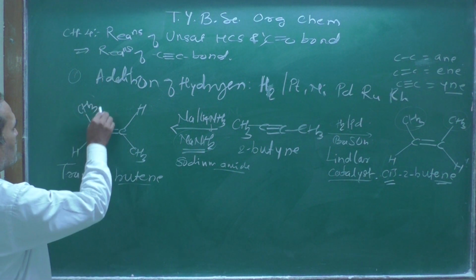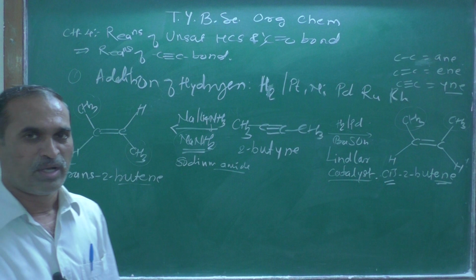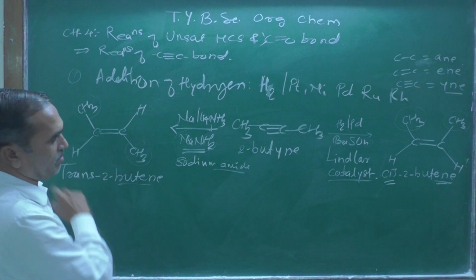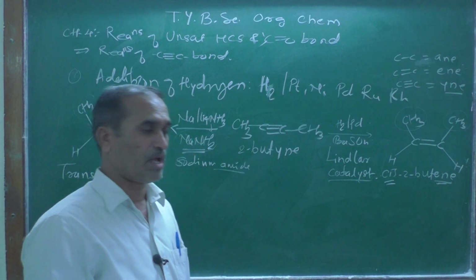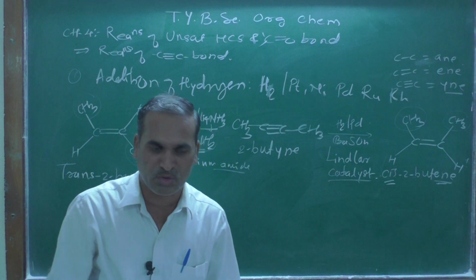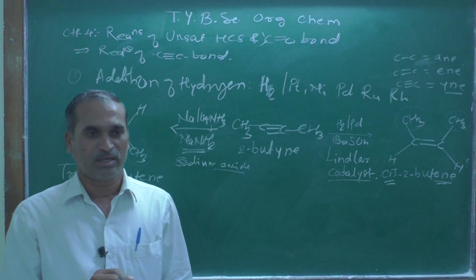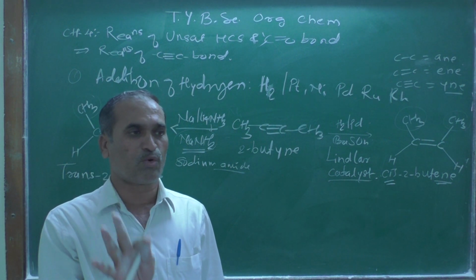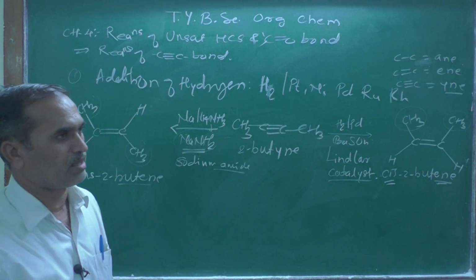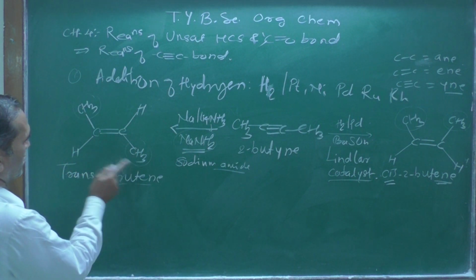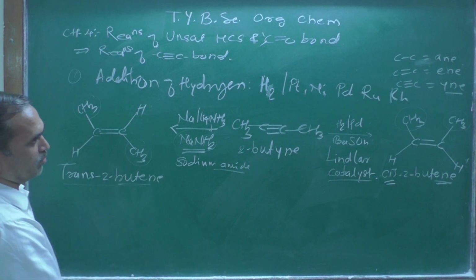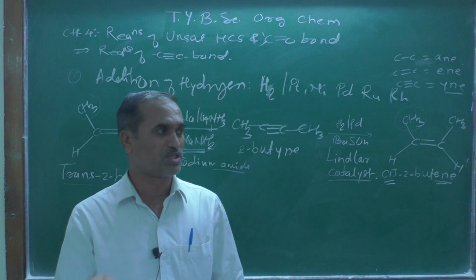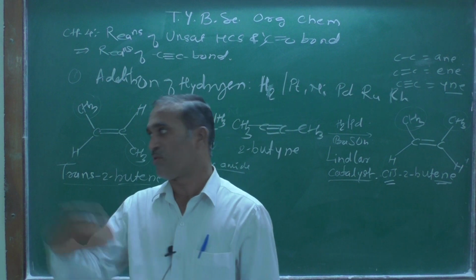What do you see? This methyl group and this methyl group, they are identical, but they are opposite to the carbon-carbon double bond, and therefore this type of isomer is known as a trans isomer. Again, the statement about the trans isomer means what? The similar groups on the opposite side of the carbon-carbon double bond is termed a trans isomer, and this is trans 2-butene. This is very, very important from your exam point of view, or if you are going to appear for competitive exams.